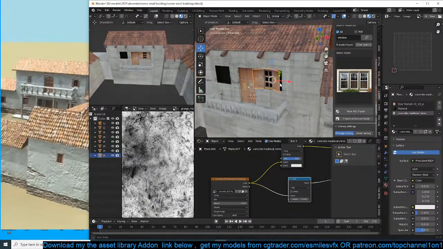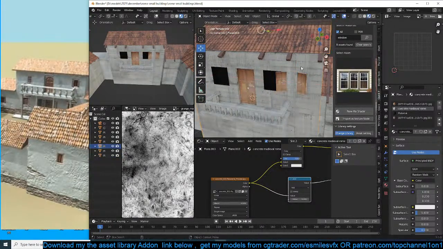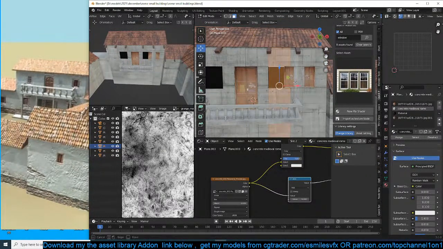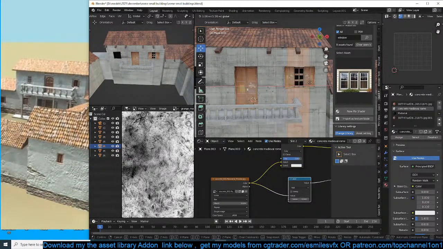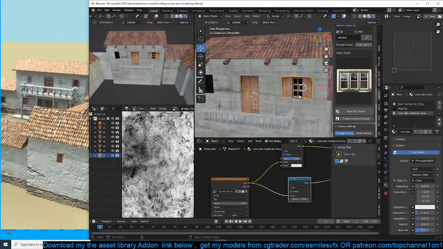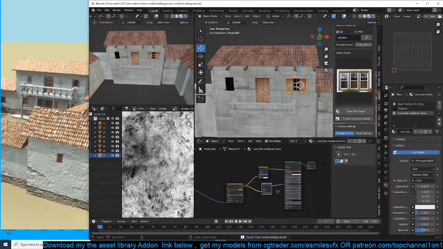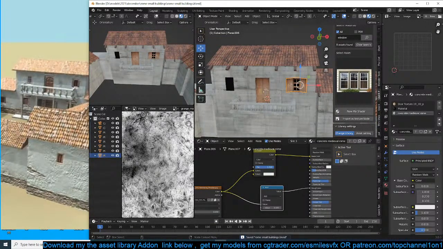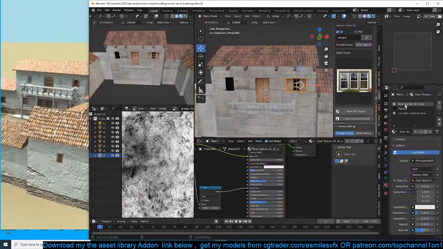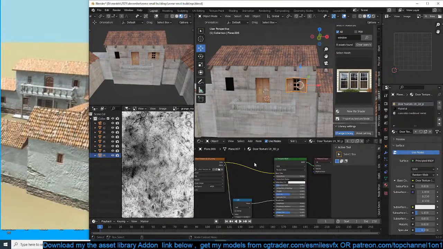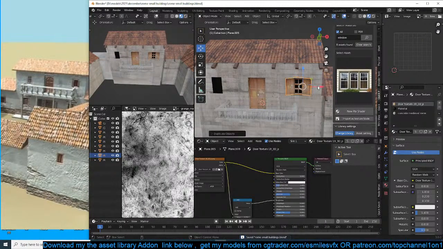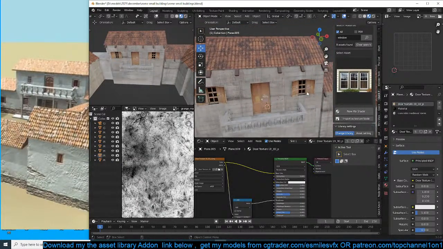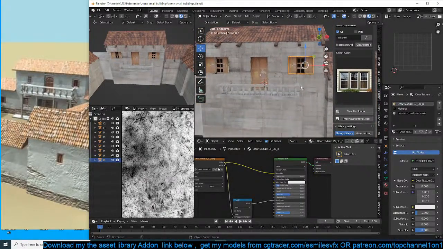So when we need a window, we just duplicate this, and I want the window to be off this side like that. So we can duplicate this again. And now we can repeat this down here.